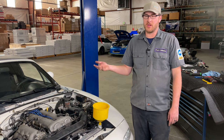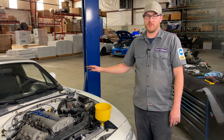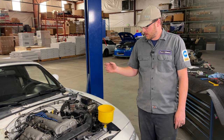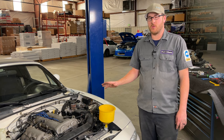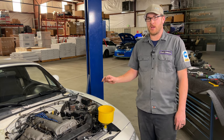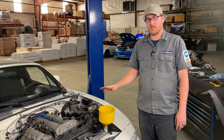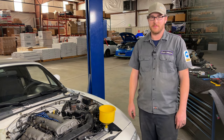At that point, you'd want to nose up the car, be sure to check your wheels, elevate the front until that air is able to purge out, or go take it for a short drive to help that air purge. Once our cooling system is full, and before we install our under tray, we do want to go for a drive and then do a leak check. We want to do a leak check on a hot car because a hot car will have a pressurized cooling system. Once that leak check is done, we've verified no leaks, then we will go ahead and put the under tray back on.